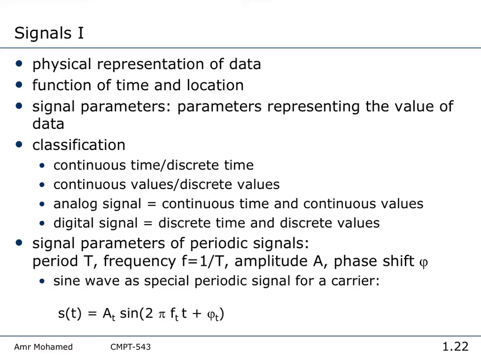Okay, so going even lower level from the signal perspective. We can study signals, and as we know, from a physical layer perspective, for computers, we're dealing with ones and zeros, right? But at the end of the day, what we send over the wireless, whether it's antenna or wires, what we actually essentially send on these media is signals, analog signals, right? So the analog signals are the physical representation of data. So at the end of the day, we have to send analog signals.